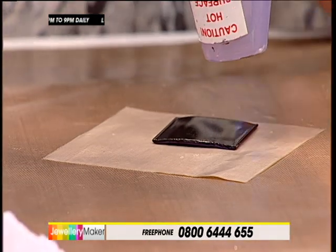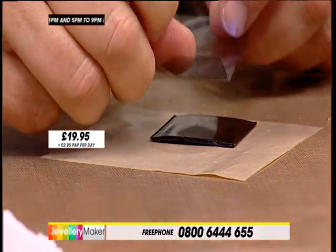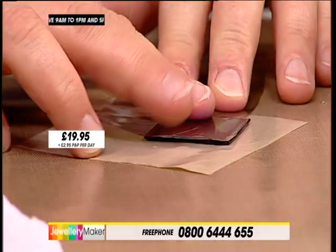Okay. Right. You just want to make it glossy. And then we're going to put that on. Oh, you're putting it over the black? Yes, the other side is the colour side.